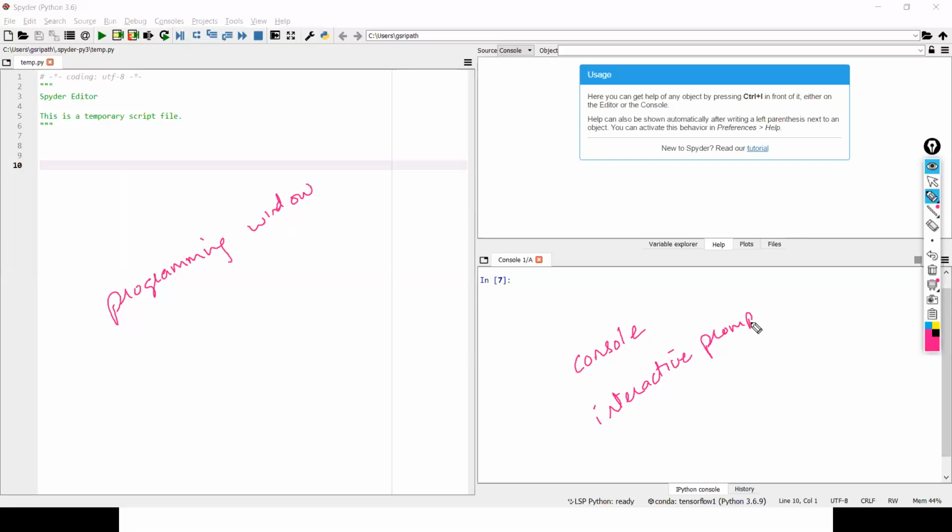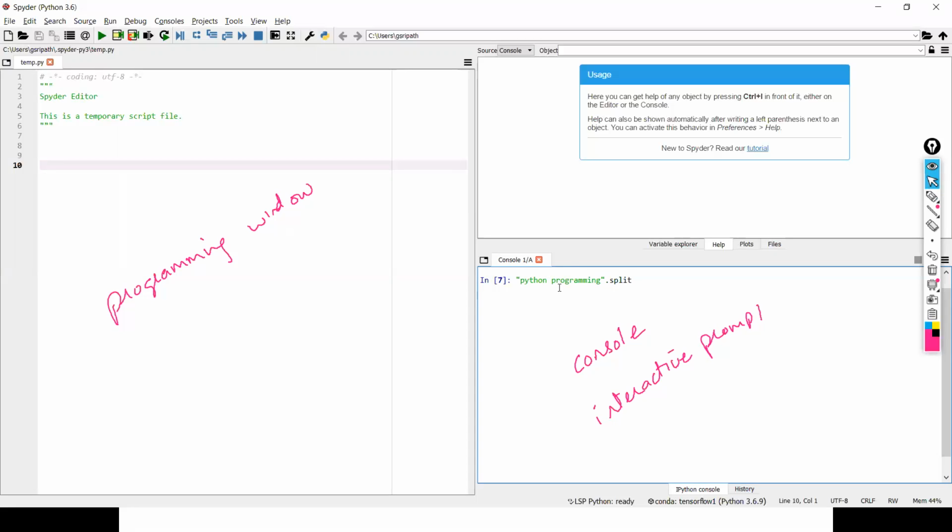So if you execute a program, you are going to get the output here. Or guys, we can even use this for some sort of testing. If you want to test something, you can just test it. For example, you want to cross-check what happens if I split the string. So this is my string, and if I split the string, again guys, don't bother about all these things. I just want to make you understand the different windows.